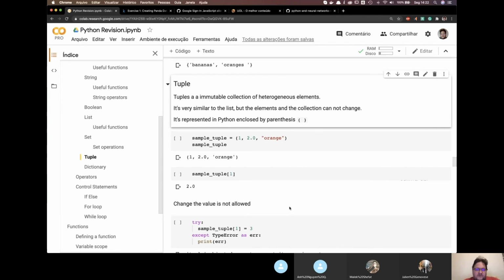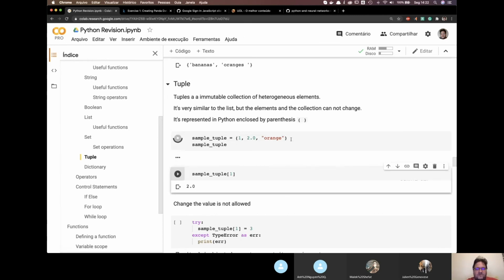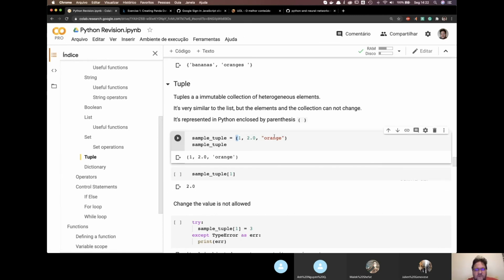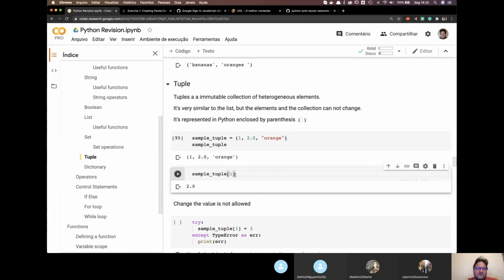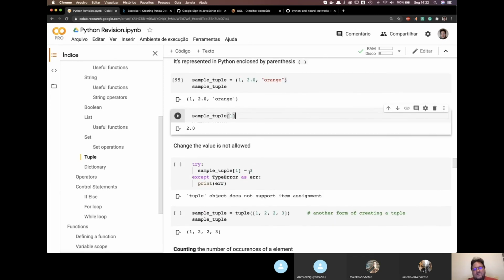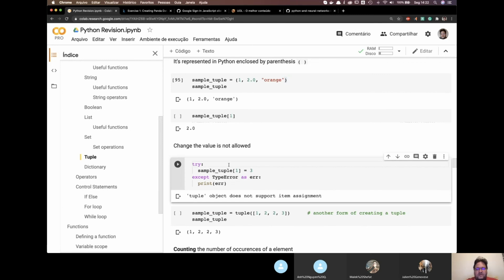Once declared, it's fixed. In this case, I have a tuple of 1, 2.0, and orange. It's declared with parentheses here, and you can access it with the normal index operator. But if you want to change an element of the tuple, you can't do it.